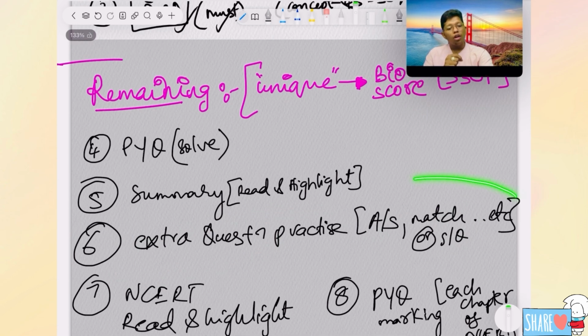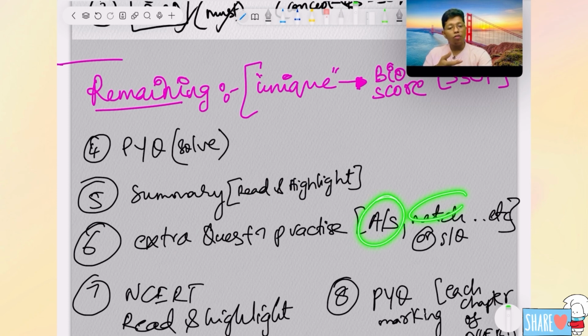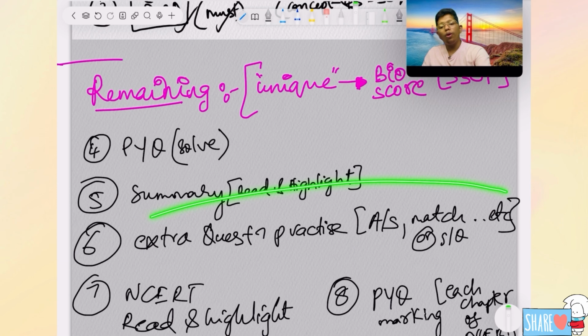Question practice, like assertion reason questions or anything it could be. You should definitely solve extra questions, because just solving in lectures and DPPs will not be enough. More question practice is needed, because for assertion reason and match the following statement questions, more questions are coming. For that, extra question practice is needed. If you want, I would recommend an app for extra questions, that is Memory. It is the best app for extra question practice that you can easily buy.